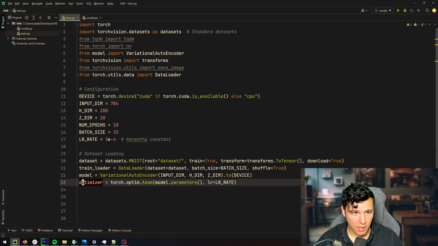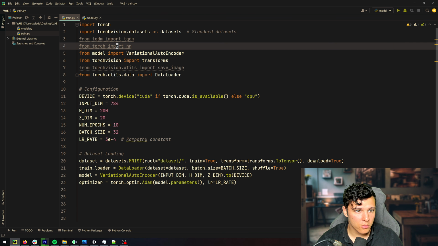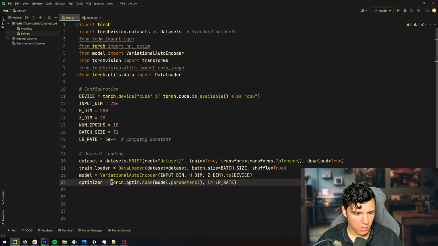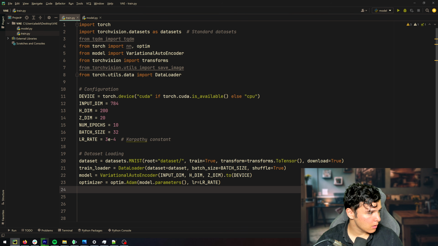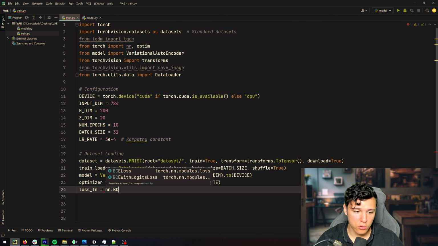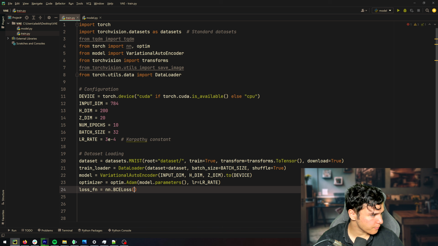I guess we should do from torch import optim as well. Yeah, so instead of doing torch.optim, we'll do optim.Adam. And then the loss function here, I told you, this is for the reconstruction loss. What we'll use in this case is BCE loss.